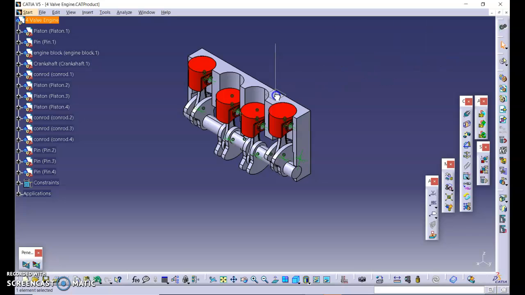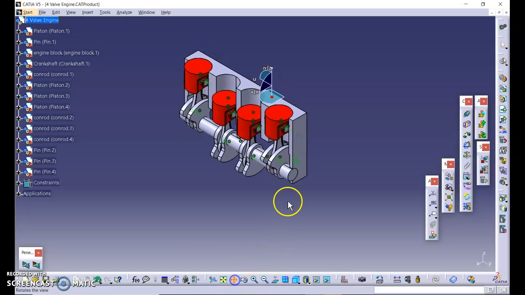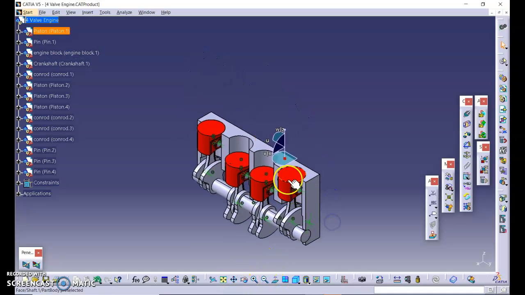Click this compass. Then you can move. Okay, let's click the piston first, then move it.